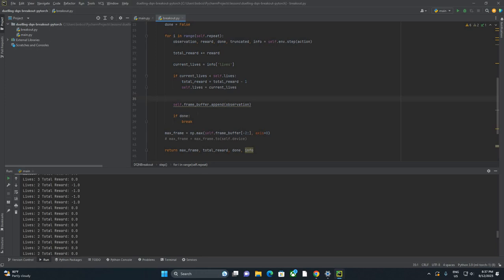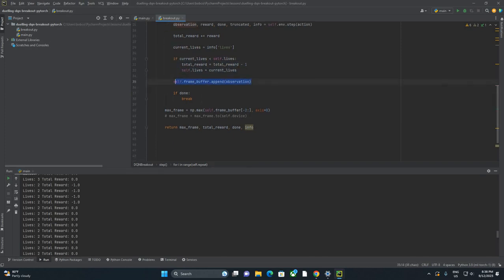And then we can go ahead and code out the rest of this class. All of this looks like what we want. We're grabbing an observation, reward, done, truncated, info. We're adding any reward to total reward. We're appending observation to the buffer. And then if done, we are breaking.